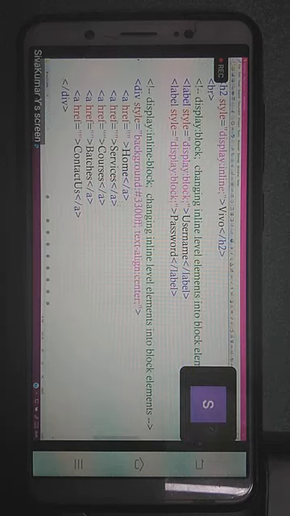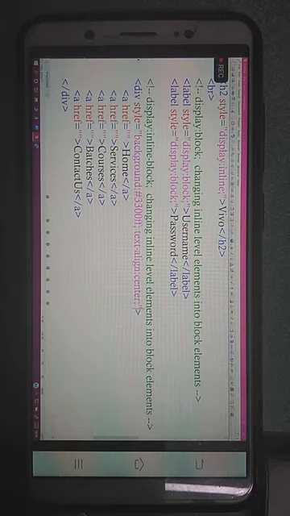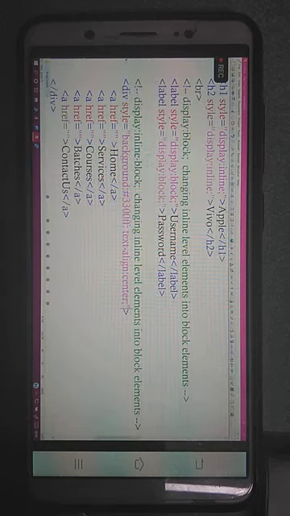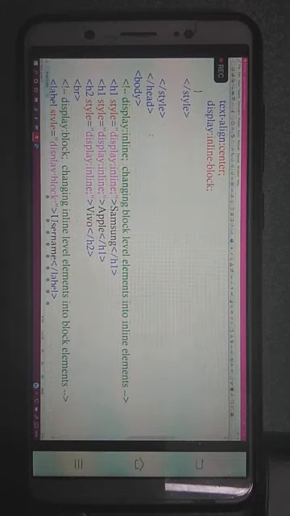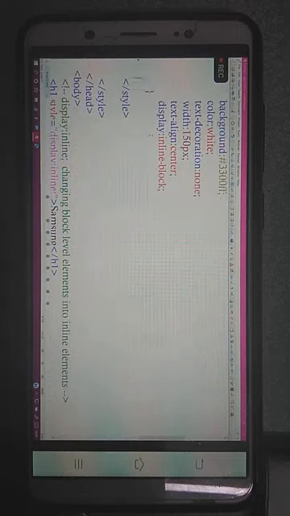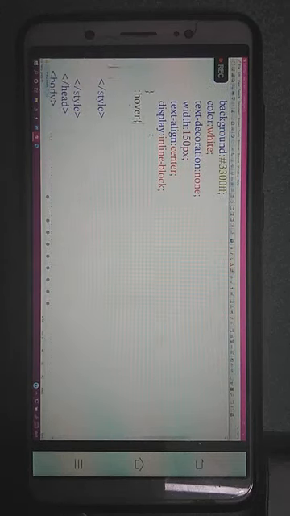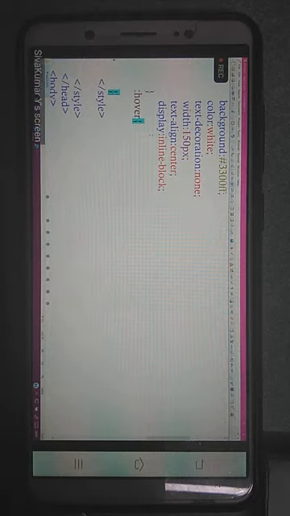For that, we have a special CSS property. So what is that one, sir? Hover. It's one of the CSS selectors. Yesterday we used the class selector and ID selector like that. This is also one of the selectors. The selector name is the hover selector. What is hover, sir?